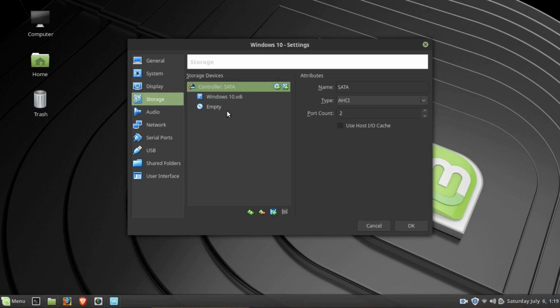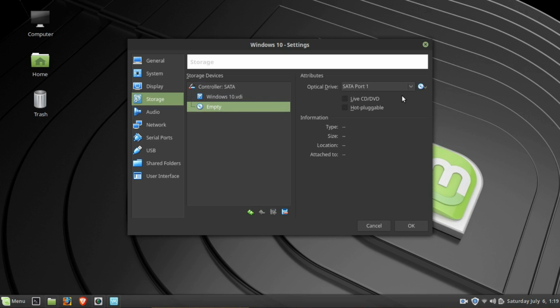I believe in storage, you want to set this little disk right here where it says empty. We may have to do this after installing, but you'll want to set this as whatever your DVD or CD drive is. Once you do that, you want to hit pass-through. What this does is, whenever you put a CD in your CD tray, your virtual machine will also recognize that. So if you had software that you wanted to install on your virtual machine that only had a CD, you could put it in and your virtual machine would recognize it. I'm going to leave that as is, but we may need to change that in order to actually install Windows 10. So we'll just hit OK.